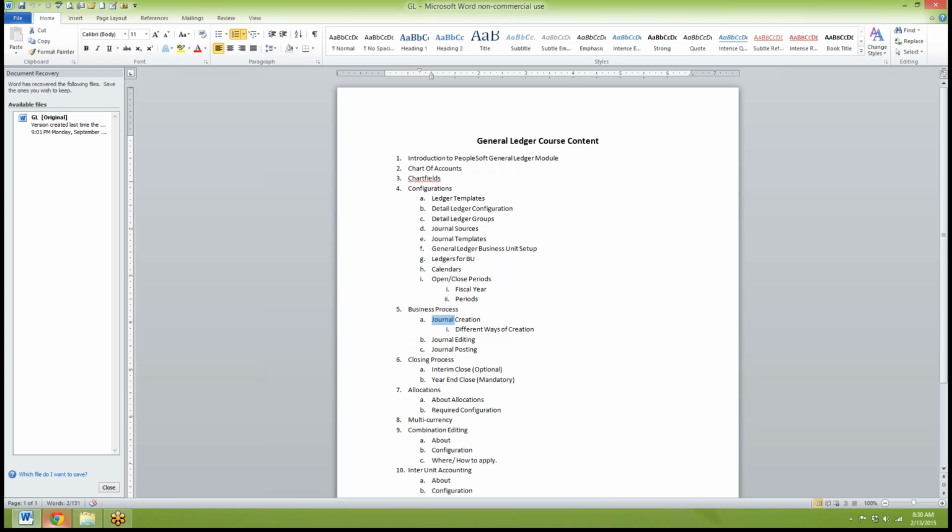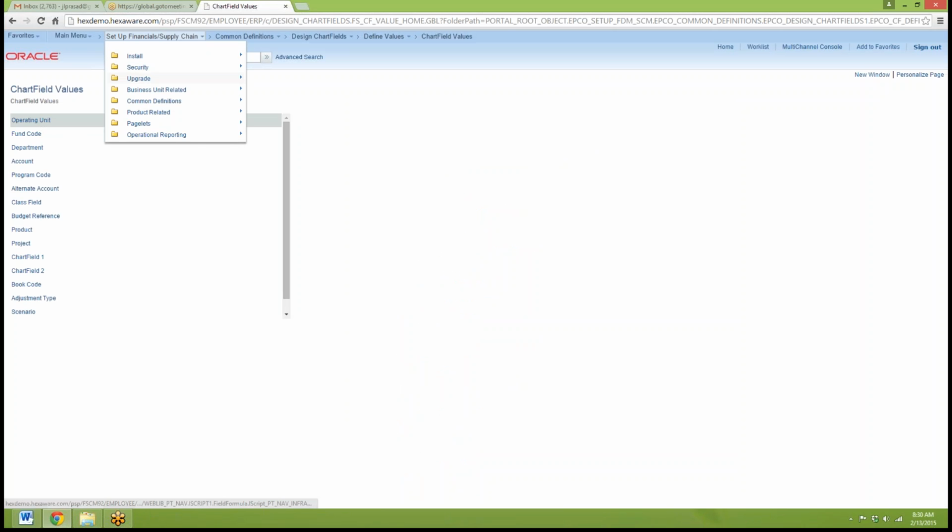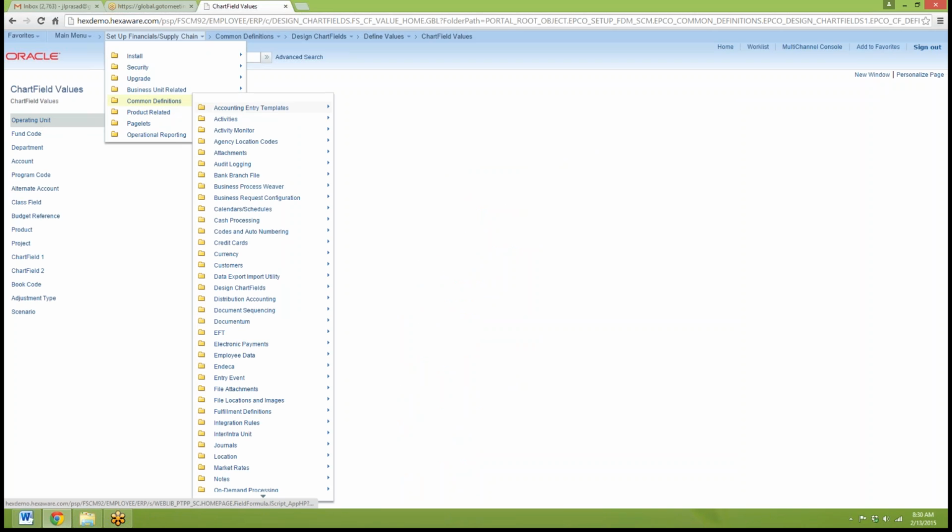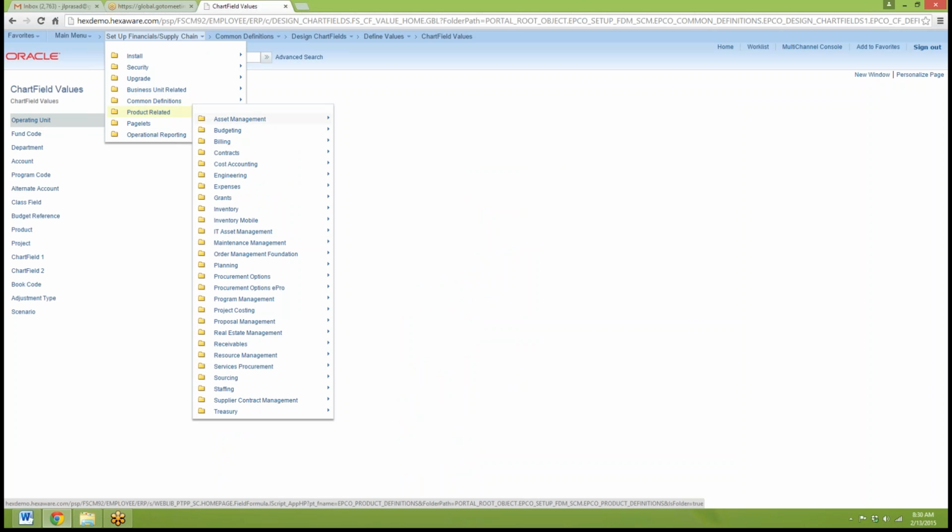In the general ledger, whatever entry you make is called a journal. Whatever entry you make in the subledger is called an accounting entry. So for that reason, there should be integration between the other module subledgers and the main ledger. For that, we first need to do the design at the GL level. After that, we can make use of those configurations, the same design, at the accounting entry level also. We call them chart fields, which we discussed last time.